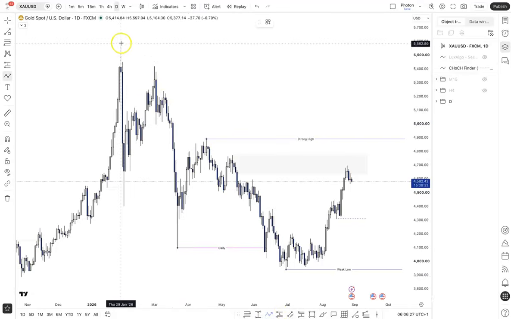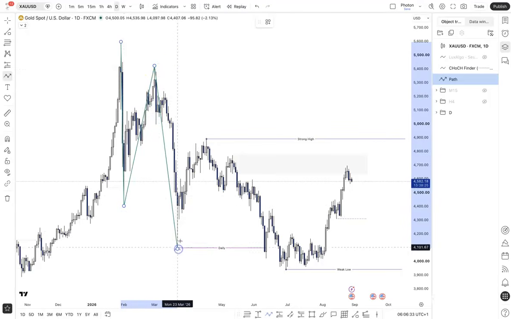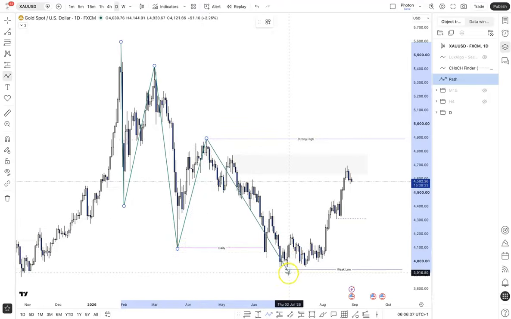that we are making, this was a low, this was a high, then we made a lower low, and then we made a lower high, then again we broke, this is a lower low, and we expect the high to be somewhere here and then go down.